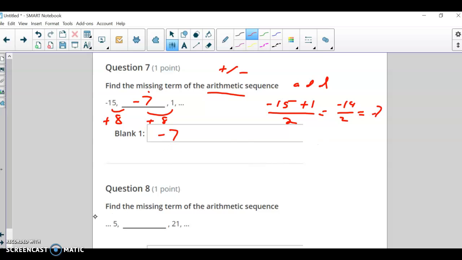All right. The second one, number 8 here, same idea, right? So you can either just guess and check. It looks like they're actually 16 apart again, so I'm going to guess that it's just a +8 pattern and put a 13 there. But the other route is you can add them together and divide by 2, so we have 26 divided by 2, and that gets us the middle term also. And again, that's called the arithmetic mean. All right, hope that helps.